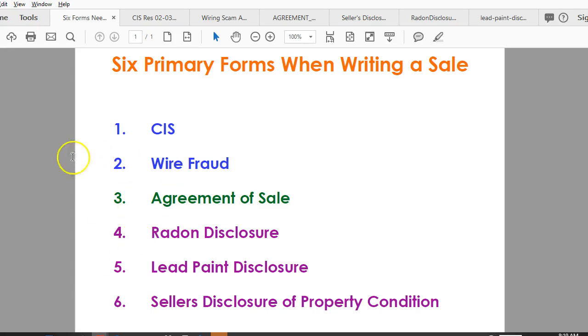Let's just sum it up. Here are the 2 things I want you to remember. First, think 6. You're going to need 6 primary forms every time there's a sale, and these are the 6 that are going to be uploaded in SkySlope. And number 2, they always get a copy of it. If it's on an electronic signature, it's always there. But if you're doing a hard signature in a coffee shop, you want to print out 2 copies of each one. All right, that's it for now, and we'll go over each form individually.